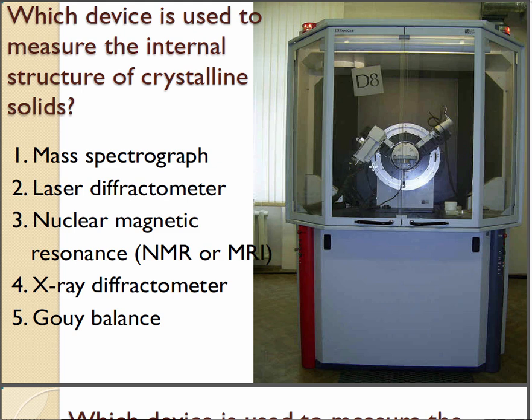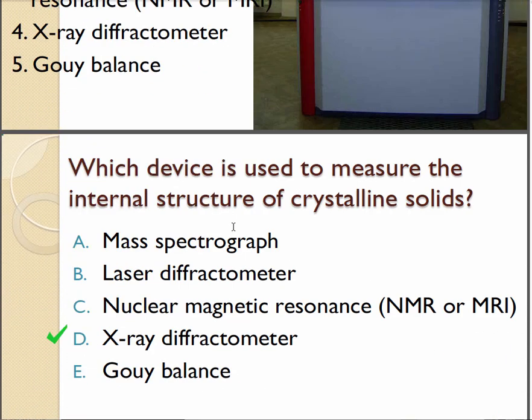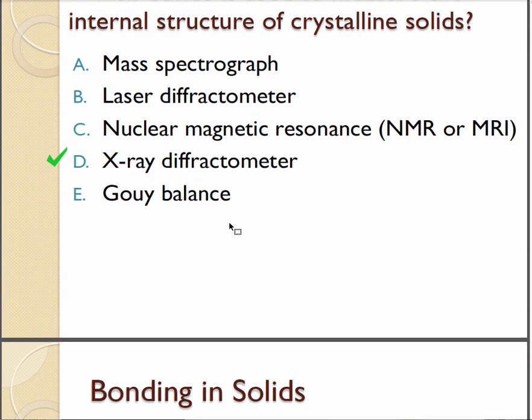It's a very computationally intensive process, and it's called an X-ray diffractometer. We shoot X-rays at the sample and watch how they bounce off of it. It was originally back in the 1950s how we learned what the structure of DNA was, a double helix kind of a thing. X-ray diffractometer.